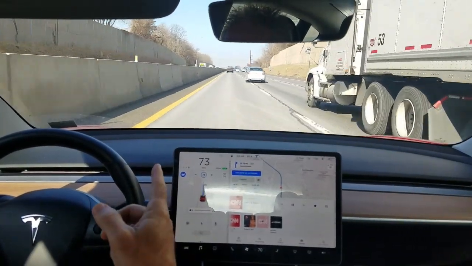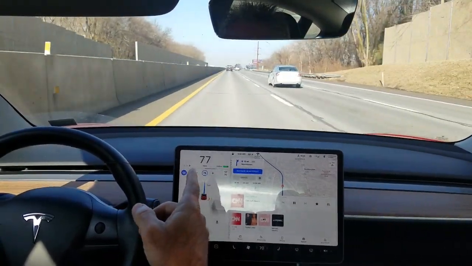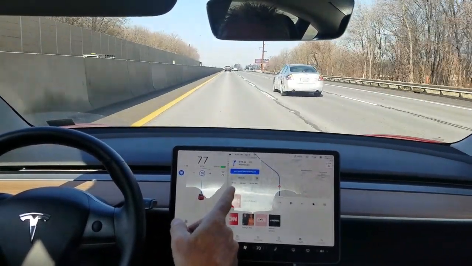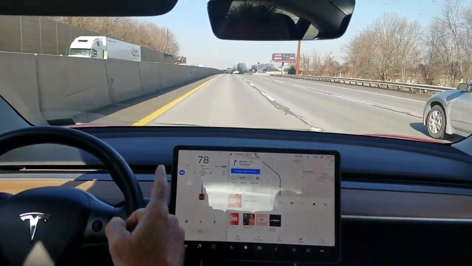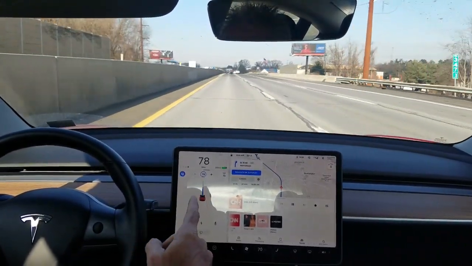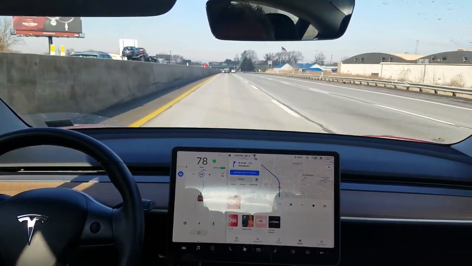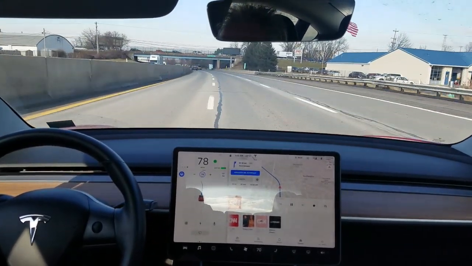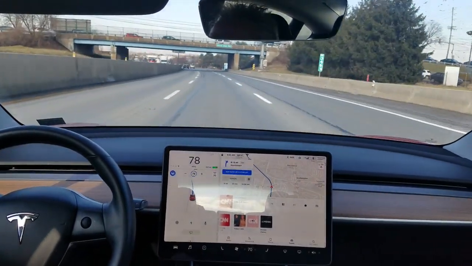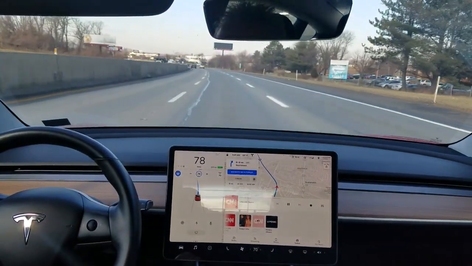So here's the situation. I'm curious, after it passes this truck or passes this car, whether it will go back to the center lane. I think that traffic is traveling fast enough that it probably should. So right there, yep, there it goes. How about that? I'm learning the system pretty well. But making a very appropriate exit out of the passing lane.